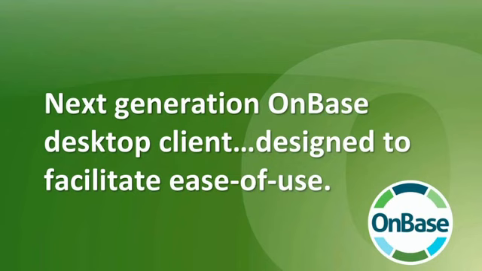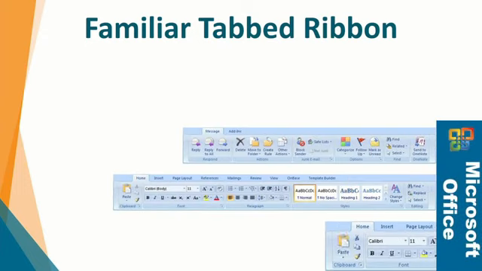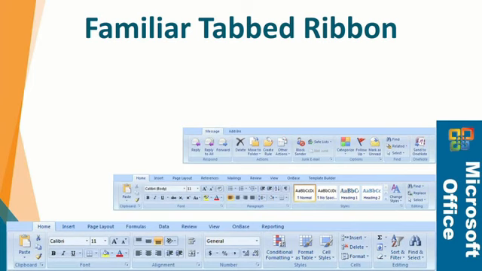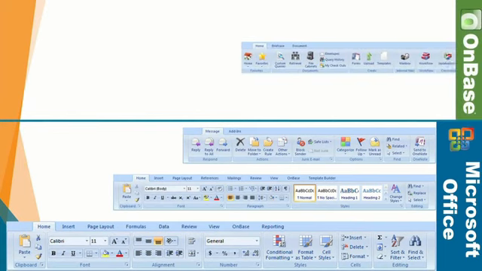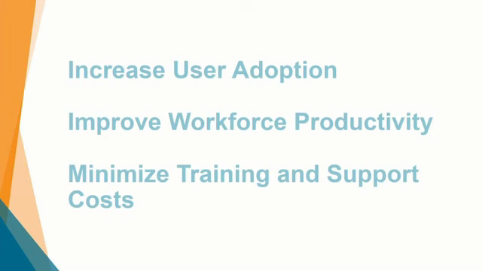It's really designed for ease of use, and everything's patterned after the Microsoft Office look and feel. So if you use Microsoft Office version 2007 and more current, you have a very familiar tabbed ribbon bar look that was introduced, which made it much easier to use Microsoft Office at that point in time. Since Office has been deployed on over 1 billion desktops worldwide, everybody's gotten used to this. They've adopted that very similar look and feel in the Unity Client so that users are going to be much more comfortable adopting this.